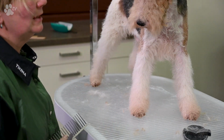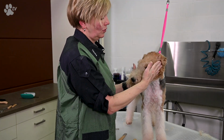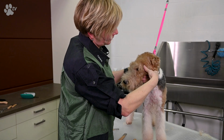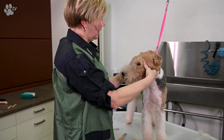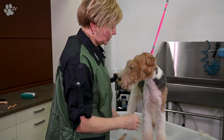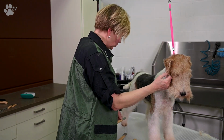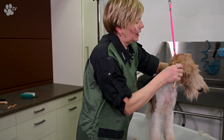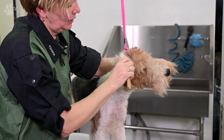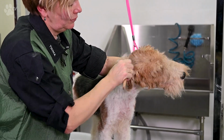Now we have to start the head and his ears. Now his head, a fox terrier is supposed to have a long, lean head. The longer, the better. I first start by trimming off this. I leave a thumb behind his eye, so I can't go wrong. So I take everything off from here. I start with the top of his head. I don't use such a coarse knife. I use the W2. And I start putting a bit of chalk on. Start here and trim it off in the direction the hair is growing, like you do everywhere, really.